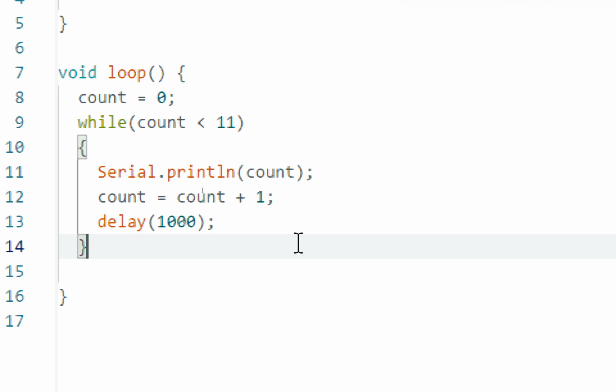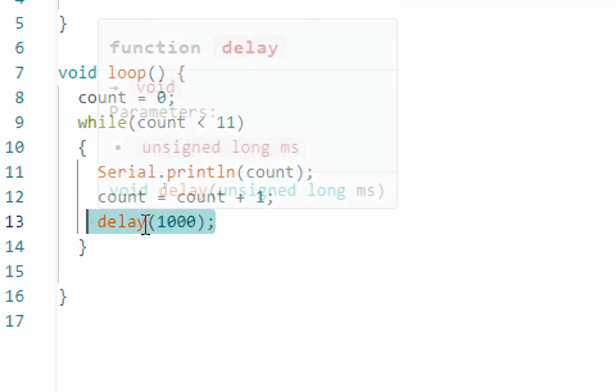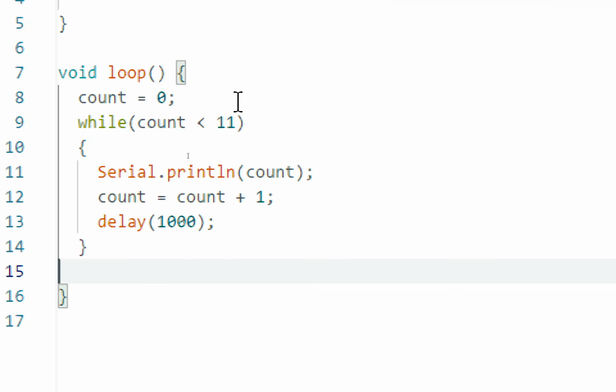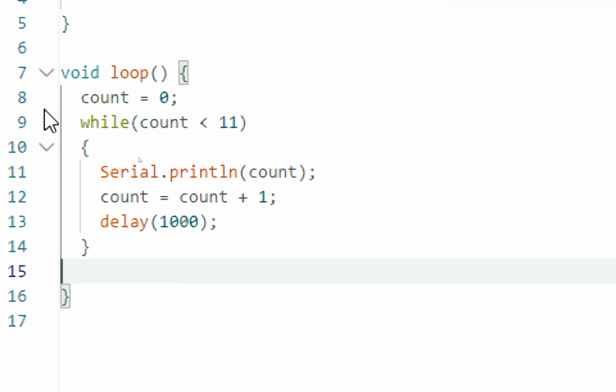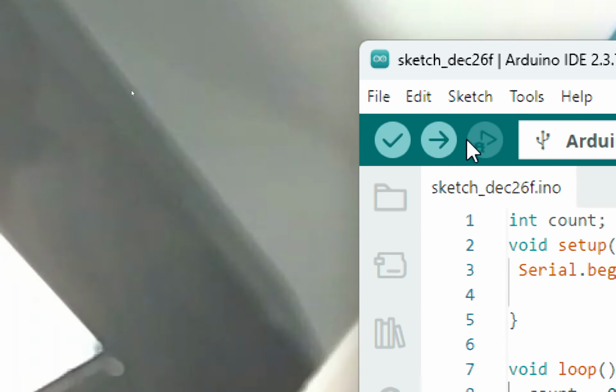Now the mistake we make is that since these commands also take some time to execute, while we do not count them, it may take like 2 to 3 milliseconds to execute, and this one may take 1 second to execute. We have given a delay of 1 second here, so the total delay we expect is to be 10 seconds for this whole code. Now let's just verify and see what the counter does.